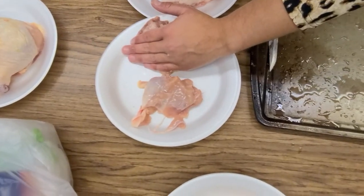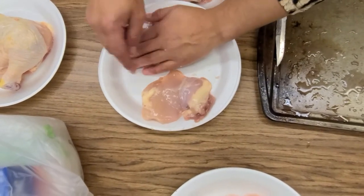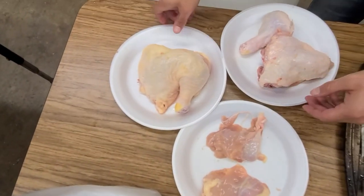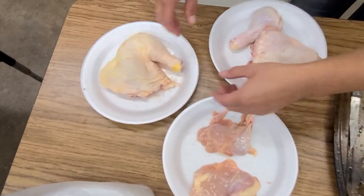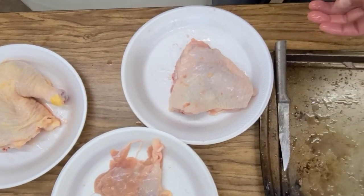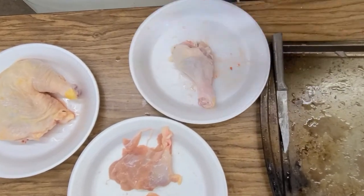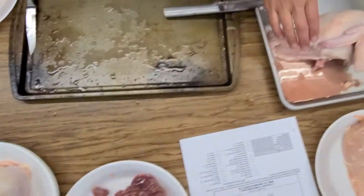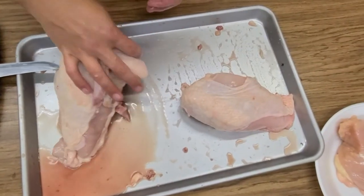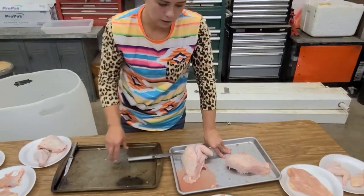That one there is a boneless, skinless drum. This guy is a boneless, skinless thigh. Okay. This guy? Leg quarter. You're right. This guy? Thigh with back. That guy? Drum. This guy? Breast quarter. This guy? Breast quarter without wing. Okay, so in the process, we have seen some of these as we've been cutting them up.